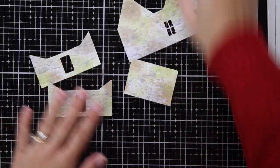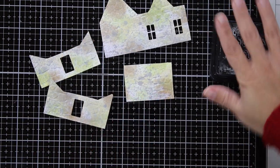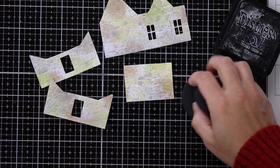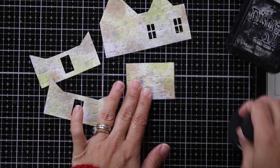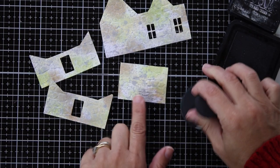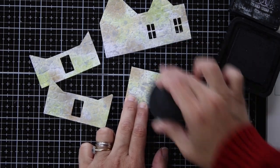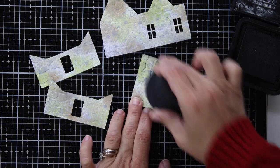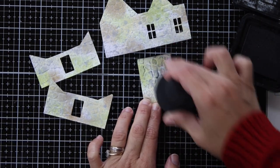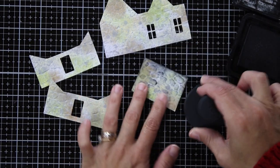Next, we are going to use the very important black soot ink. I use this ink for everything, it's a must-have. And to apply it, I'm going to use a flat bristle brush, like this one here. This is going to allow me to add the ink only on the raised areas of the embossed image, creating that realistic look and feel. That is what I'm looking for here. Just trying to get those stones to show up.